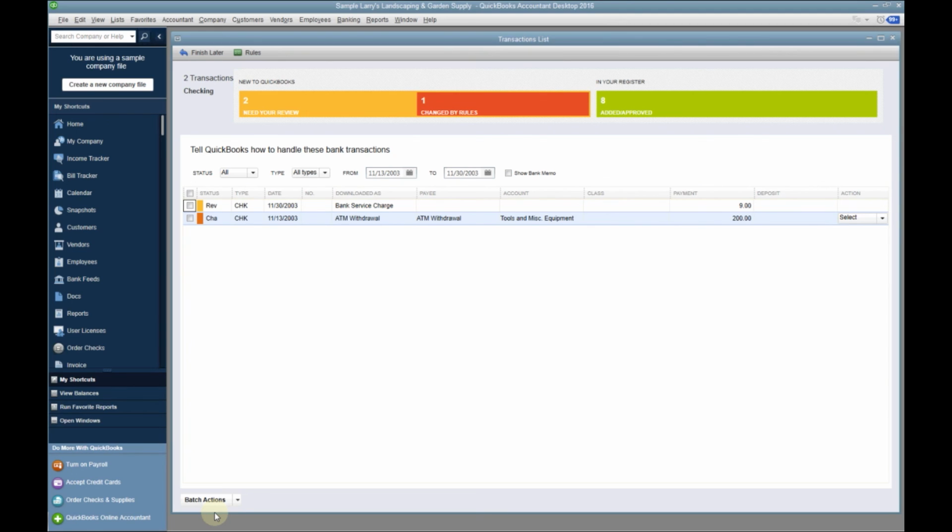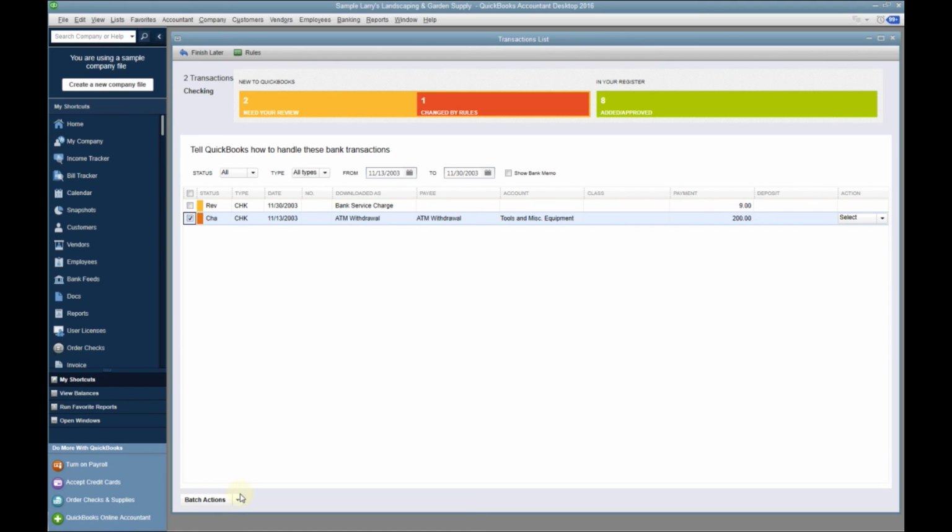Well, it's very hard for the computer to see that they're really just the same vendor, and that's Denver drywall. Here's an example where a rule has already been set up to take some of that confusion out of the situation. Here, there was a description ATM withdrawal, and a rule was set up that anytime you see that, the payee is ATM withdrawal, maybe it was to a bank, something like that, and then it also says what account it belongs to. Okay, so the rule's already been set up, and once the computer sees that key phrase, it says, oh, okay, I know exactly where this item goes, where it belongs.